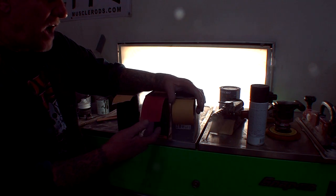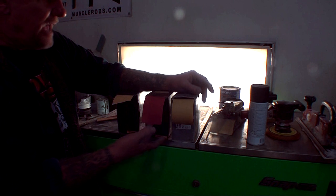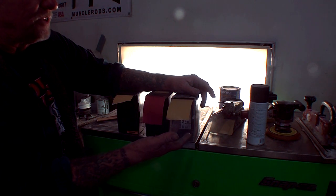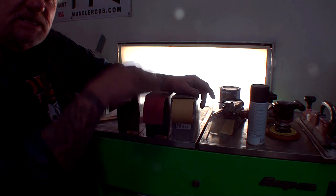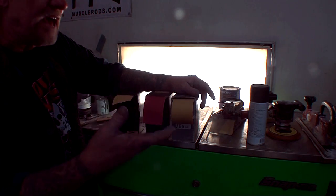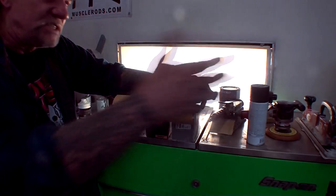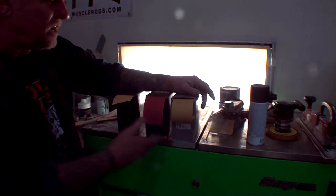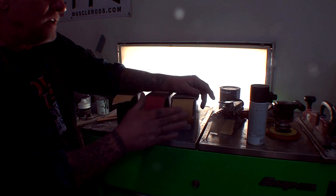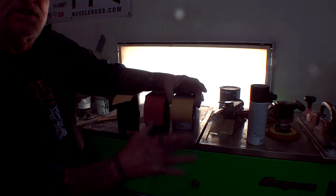On the door jambs, if I'm doing a door and I'm painting it inside and out, I only sand it to 180, that's it. I don't go to the process of 320. If it's door jambs, inside a trunk, trunk lips, something that's hidden or not seen by the visual eye outside of the vehicle, if it's something inside the car, I always stop at 180. That's it. I only use 320 on the outside of the car.